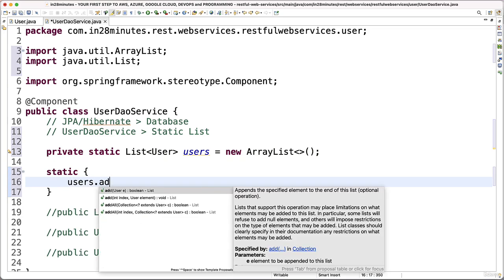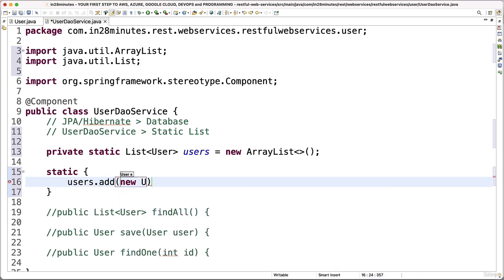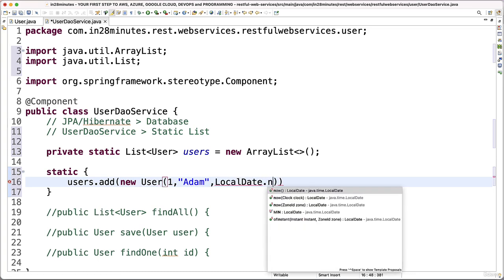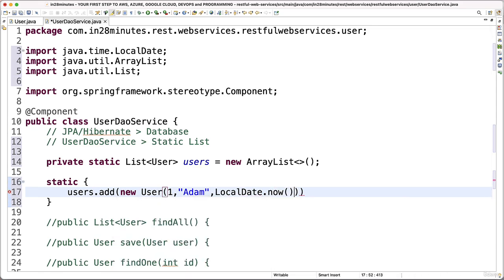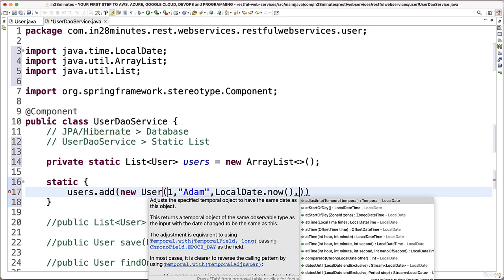And I would say users.add. I can create a new User. User ID 1. The next one is the name. Let's say Adam. And the last one is the birth date. LocalDate.now would give the current date. And let's say these guys are born a long time back.